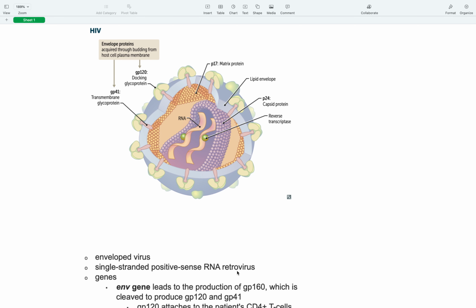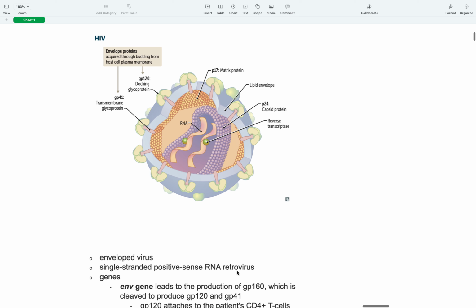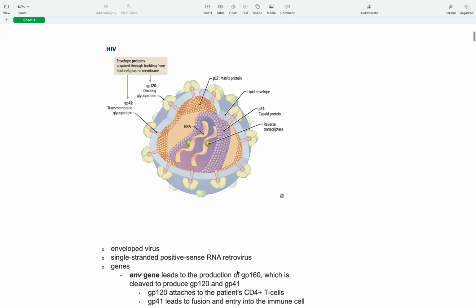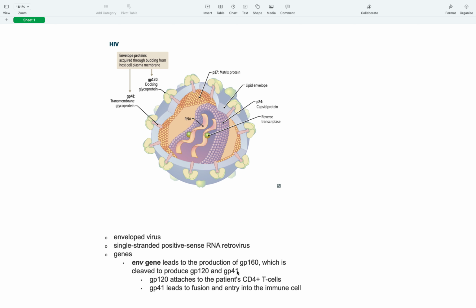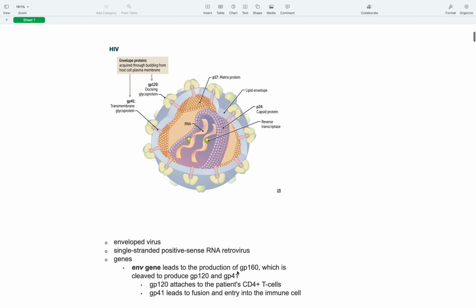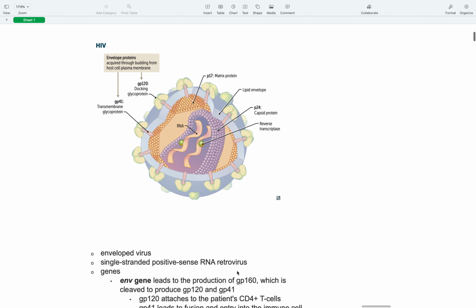I will cover HIV. This is the first part of HIV, in which I'll cover the general structure of HIV and the diagnosis, the opportunistic infections, and the treatment. And in the next video, I will also talk about the very high yield questions related to HIV. So let's start with the structure of HIV.